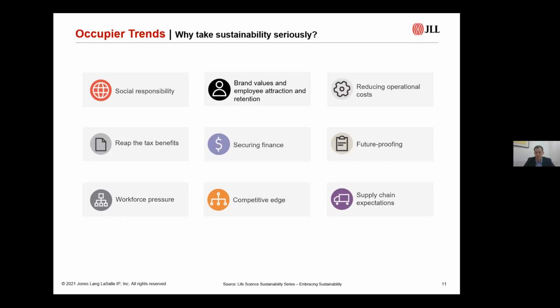It allows you to future-proof the way that you're looking at your assets. So one of the things I mentioned earlier around the reassessment piece is making sure that you're using space that's fit for purpose and that it is going to look after your long-term vision. And there are a number of others here that I won't dwell on in any detail, but I would recommend that if you want to get under the skin of this a little bit more, then the sustainability paper that we've done is, as I said, a useful insight in terms of what we're seeing from engagement with both occupiers, but also investors, so that you can see both sides of the coin when looking at this space.